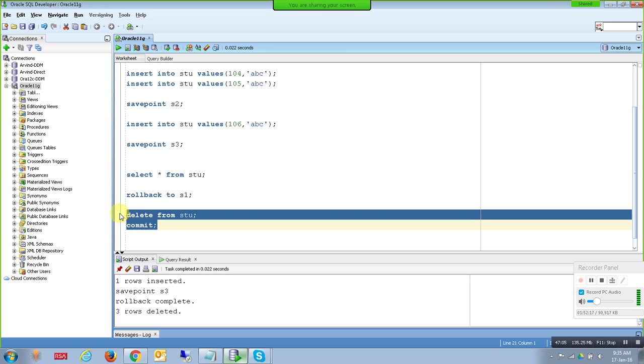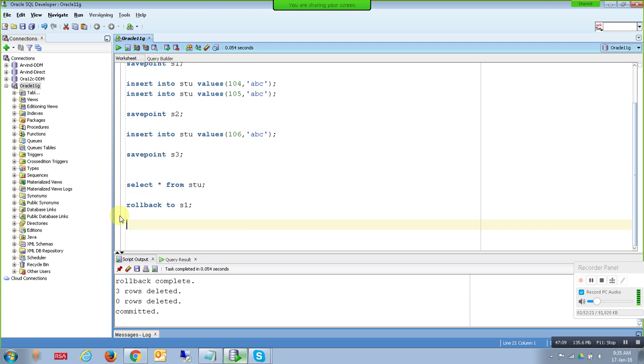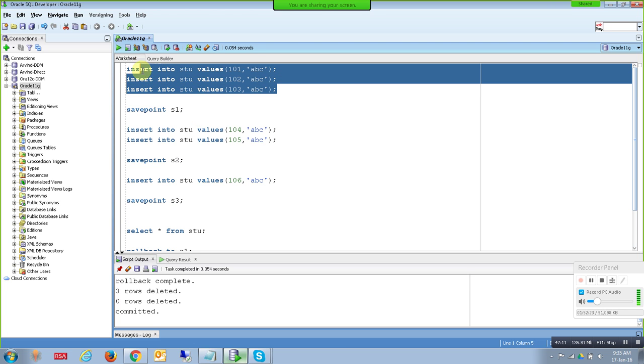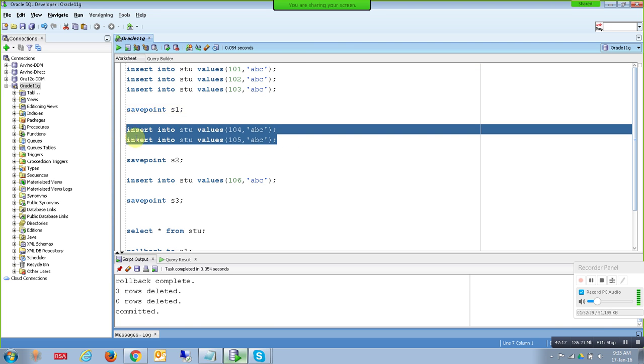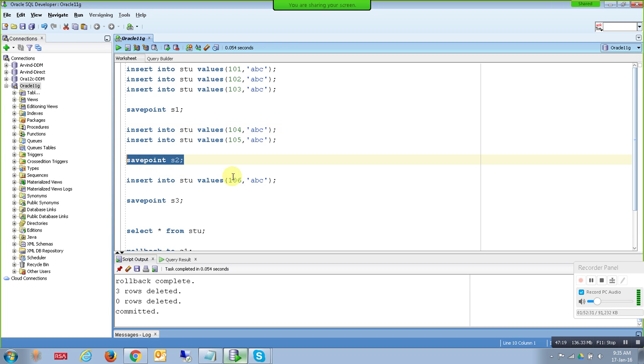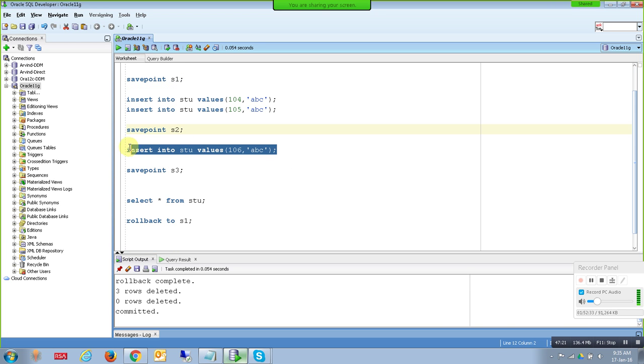So when I say rollback to S2, all of these come under S2. Other than this, the remaining transactions will be rolled back. What is the remaining transaction? Only 106 is the other transaction, right?